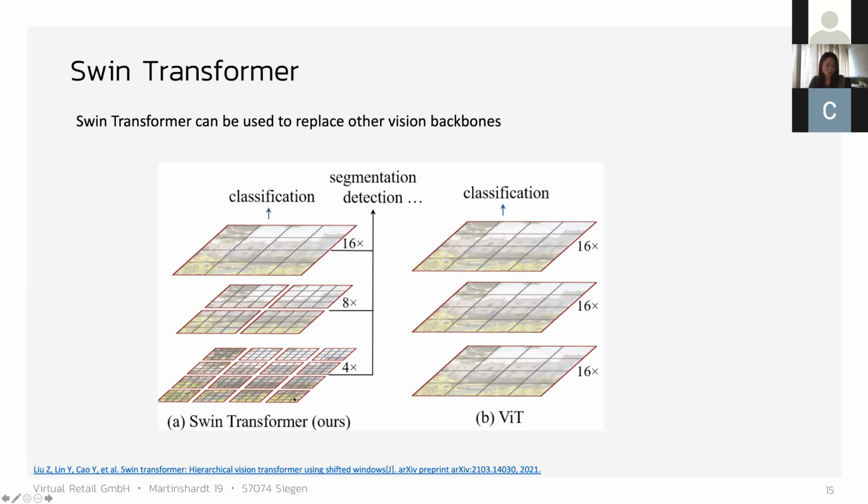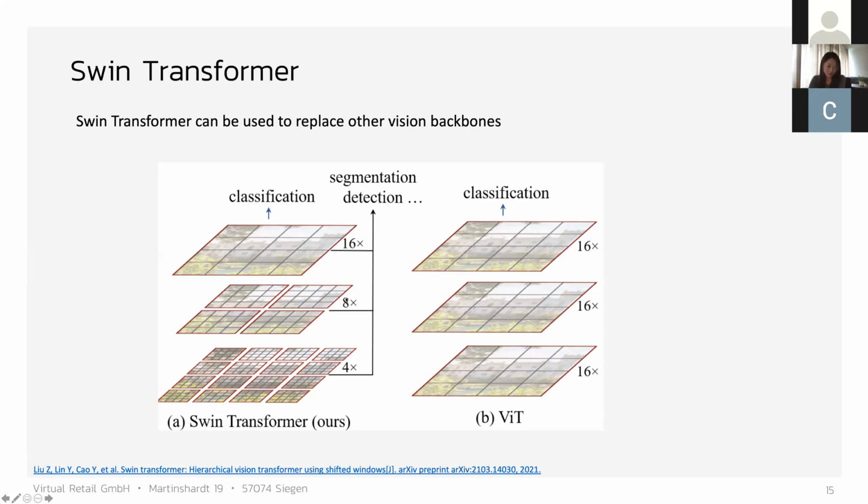And inside each window, you will split the sub image into patches, like the little gray boxes here. So this little gray box is a token, and the attention is only happening inside each window. So you're constraining it: at the beginning, you don't look at the whole image, you only look at the local area, which is not as local as a CNN, but relatively small in scope compared to the whole image.